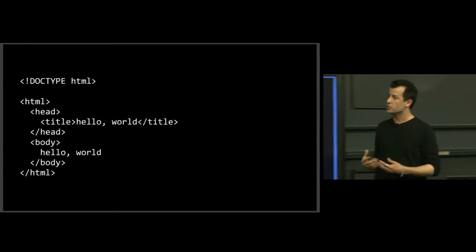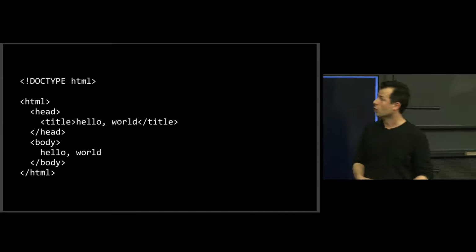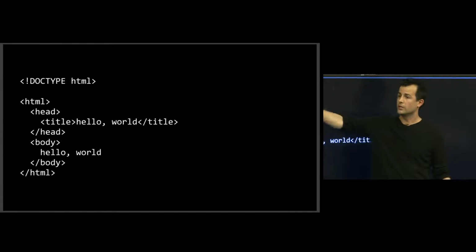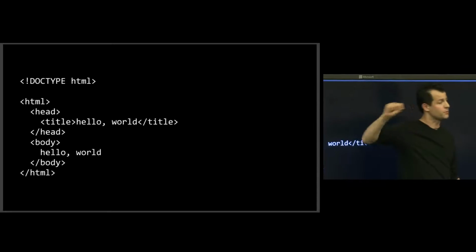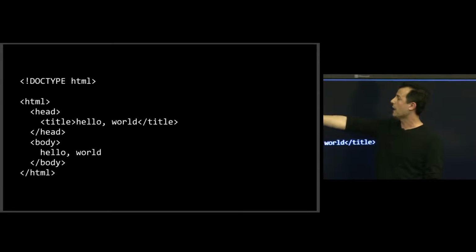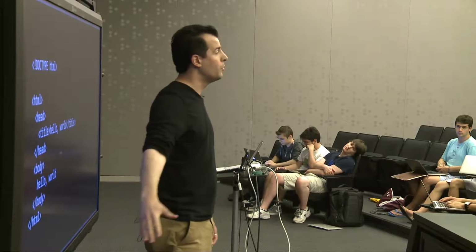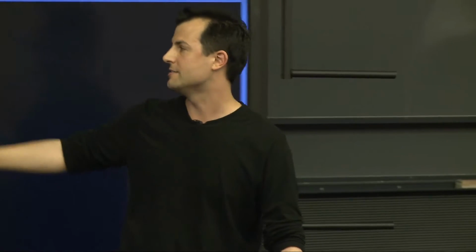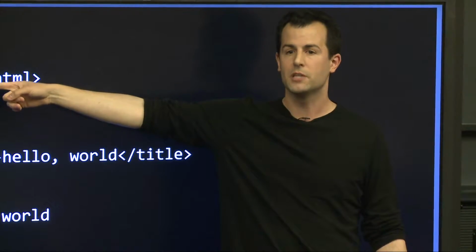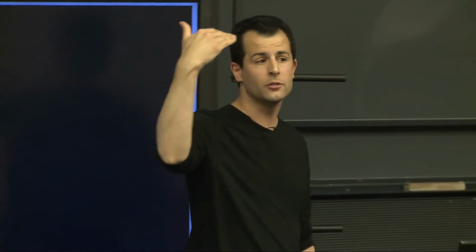So for those unfamiliar with HTML5, turns out it's probably simpler than the flavor of HTML with which you've been familiar. One, the doctype is no longer the atrocious, unmemorable thing that it was for some time with HTML4, with XHTML. It's quite simply open a bracket, bang, doctype, HTML. And then below that, you actually have the body of your web page. So this is called the doctype declaration, the document type declaration. And all this really is a signal, a hint to the browser that's reading the contents of this .html file, what version of HTML it is.